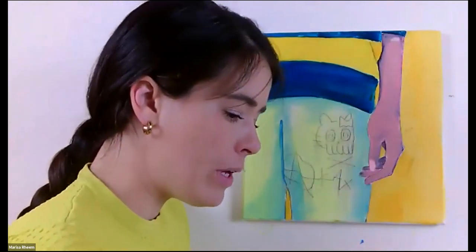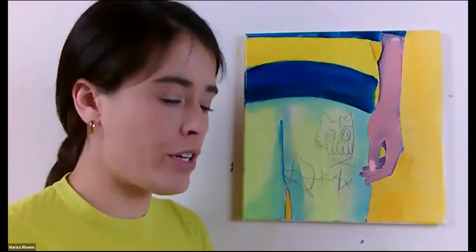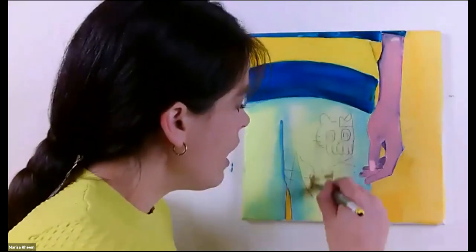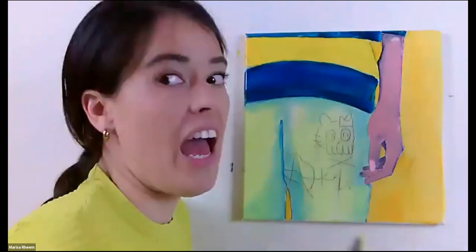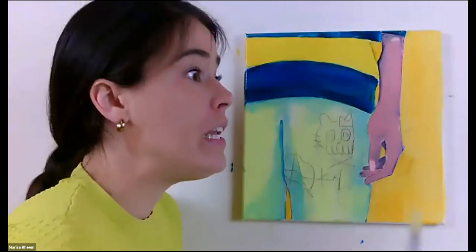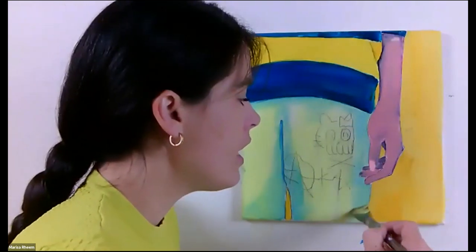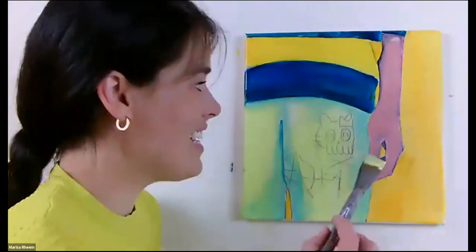So for instance, I'm making a painting right now that is 48 by 36 and it's a bunch of yellows just like this painting. I don't know why, I'm really drawn to yellows lately. And it's exciting because I get to glaze all yellows. I get to use yellow ochre, Indian yellow, medium yellow, deep yellow, neon yellow, lemon yellow. I mean, the list goes on and I use all of them in these thin glazing layers to build up these really rich, dense colors.